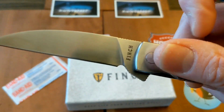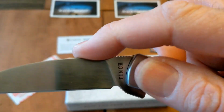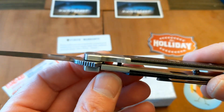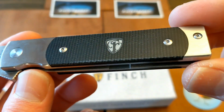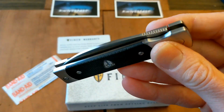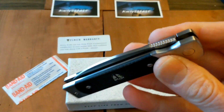The action, just listen, guys, if I'm quiet long enough. Just a wonderful action, just like the 1929. Pops open, the detent is perfect. It's just perfect, guys. And so obviously it's also a pretty good shutter. It's not necessarily drop shut, but it's very, very smooth.